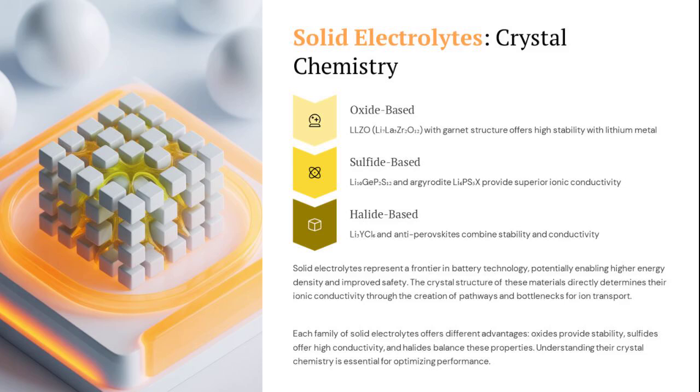Solid electrolytes, crystal chemistry. The crystal chemistry of solid electrolytes is particularly fascinating, as it directly determines ionic conductivity, the key property for these materials. Garnet-type structures, exemplified by Li7La3Zr2O12, LLZO, have emerged as promising oxide-based solid electrolytes. In this structure, lithium ions occupy tetrahedral and octahedral sites within a framework of ZrO6 octahedra and LaO8 dodecahedra. The cubic phase of LLZO, typically stabilized by aluminium or gallium doping, offers three-dimensional pathways for lithium-ion conduction.